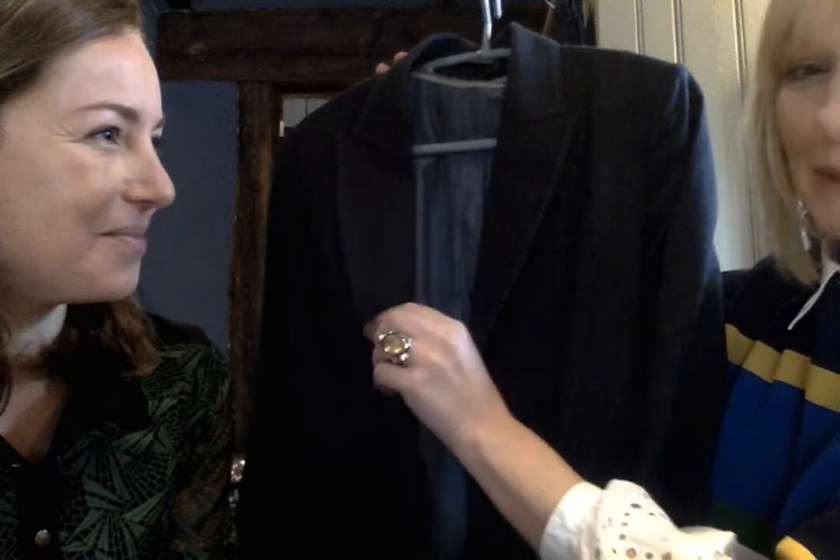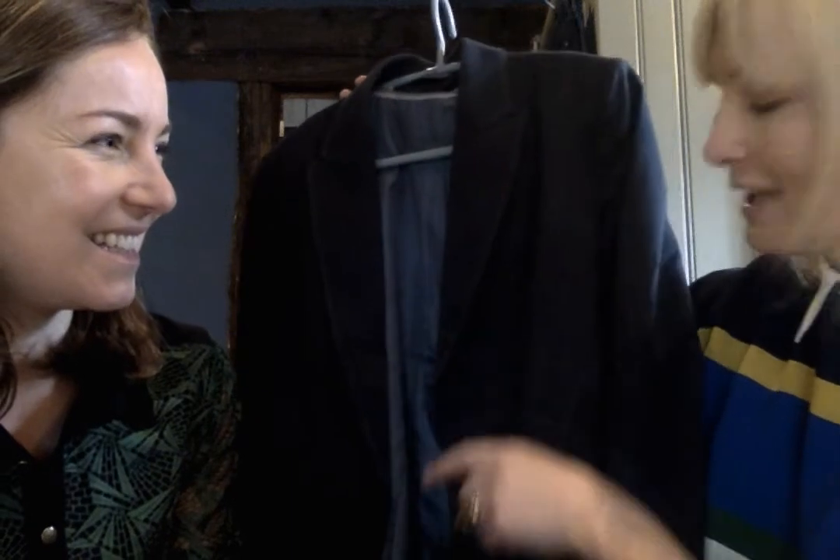I find one of these lurking in the back of every single person's wardrobe, including my own. If we go back to Working Girl, Melanie Griffiths — we all had these suits. They genuinely tend to come in grey, usually with a nice bit of pick-stitching around the edge, and they date from around about ten years ago. The thing is, we paid a lot of money for them and we don't want to throw them out, but I can guarantee most people are not actually wearing them now.